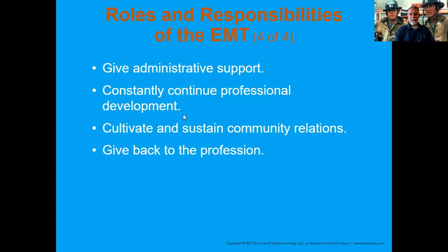Right? My professional development example is, when we went to class, we didn't use tourniquets. Now tourniquets are recognized as one of the first line ways to control life-threatening bleeds. So if you didn't update or continue in that professional development, you wouldn't know it. And then your patient could have a negative outcome, and that would not be good.